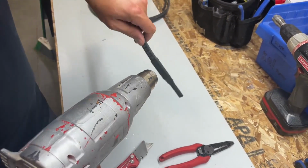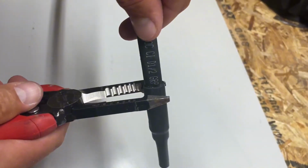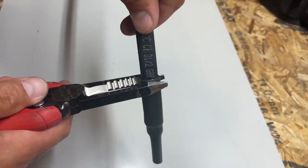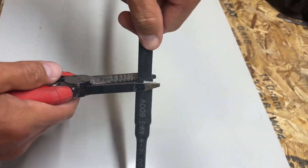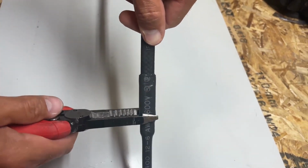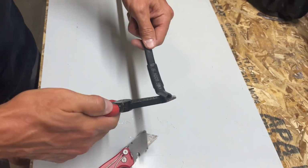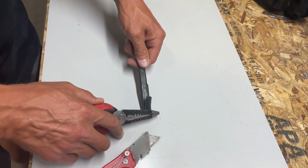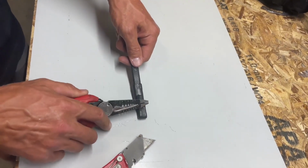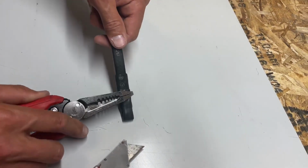Okay. Looking at that closely, I always like to make sure that glue is coming out. You can see it sealed and bonded. That's going to seal the cable all the way in. We're going to take the end of this and fold it over. And then I'm going to kind of squish it to the end, allowing some of the glue to come out.